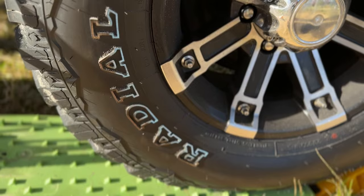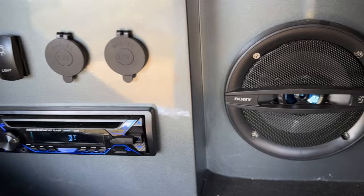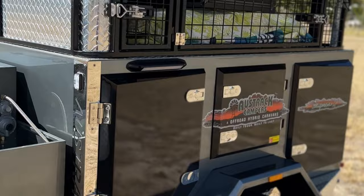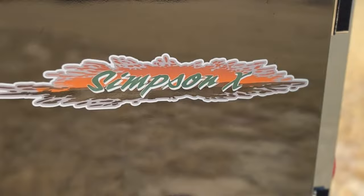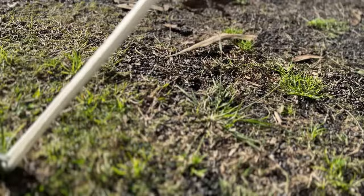You're up on 265/75 R16 mud tyres. These are really good tyres. Bonus Bluetooth stereo with twin speakers if you want to rock the camp or relax to some Mozart. Beautiful finish, decals and attention to detail that belies the price tag of this trailer. It's unbelievable that it's under 20K and you get all those elements. Everything is in the pack ready to go, right down to your guy ropes and your pegs. You're ready to drive away.